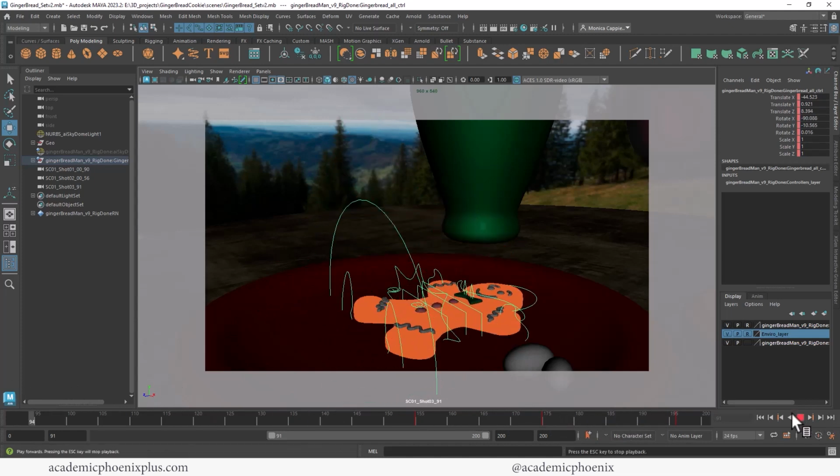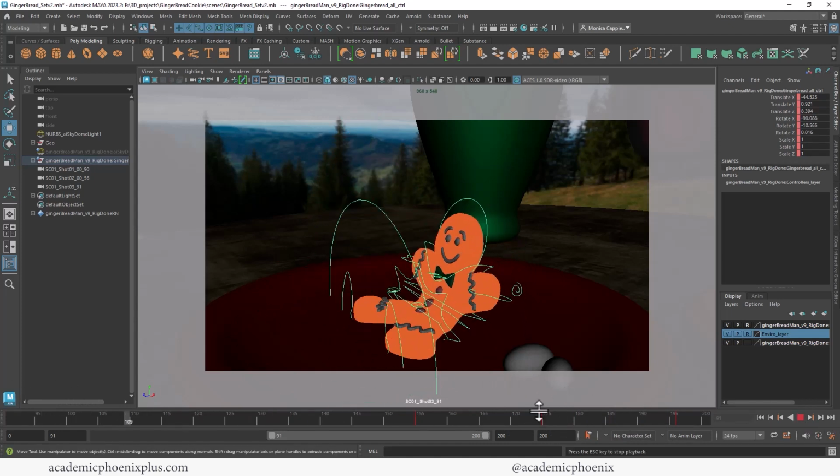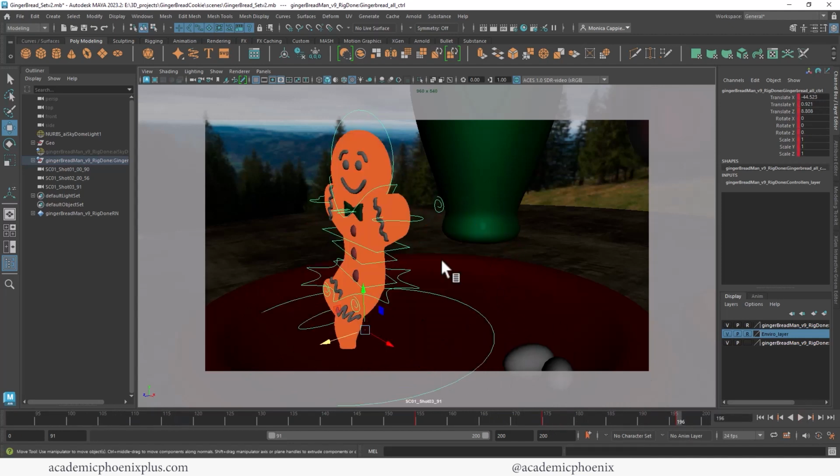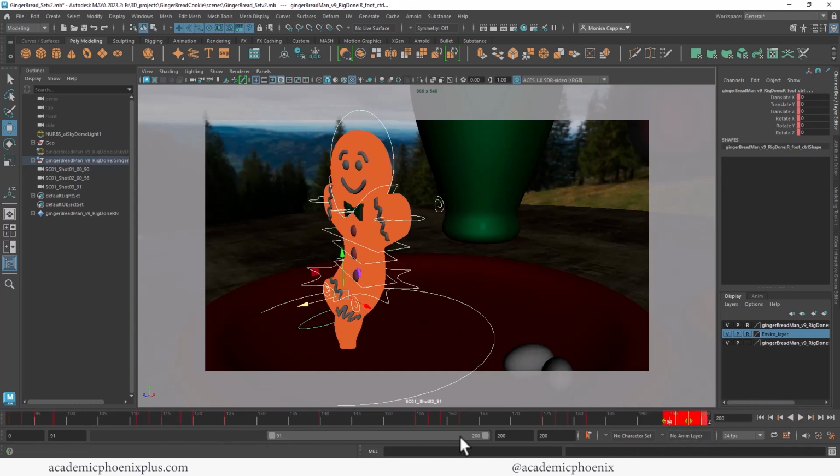So again, very subtle, simple. And I actually want this action to be a little faster. So what I'm going to do is grab these. The closer the frames, the faster the action, and let me give myself a couple more frames here. So I'm going to grab these by holding down Shift, click and drag, and just kind of move these closer.